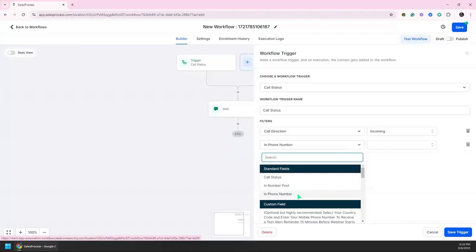Or you can tell it in the phone number, like the other filter is in the phone number. That means you have bought more than one phone number. Okay, if the call is coming on my phone number 1, then do this. If the call is coming on my phone number 2, do other stuff. So by using these filters, you can specify which phone number is receiving the call to customize the action that you want to do.